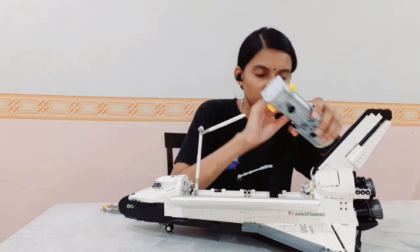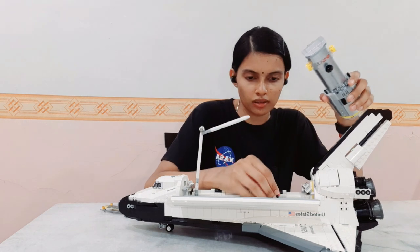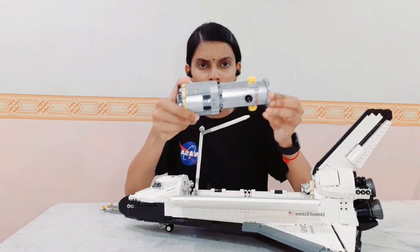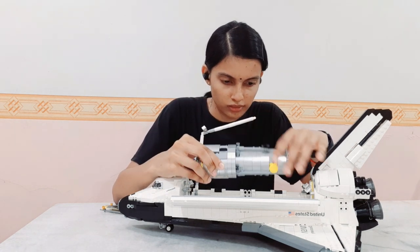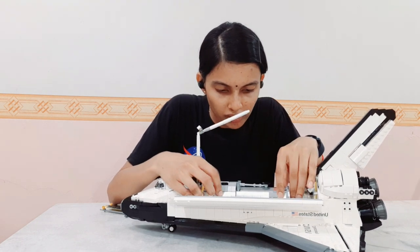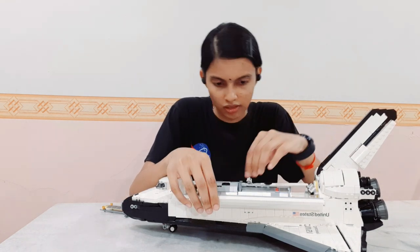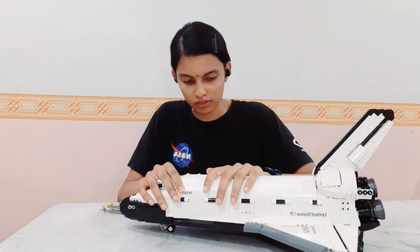So yeah, and okay, that's it. And then we remove this T-shaped stand, and then you have to turn it around like this, and keep it inside this payload bay here. Okay. Yeah, that fits so perfect. And then we keep this canard arm here, we fix it, and then we can close the payload bay now. Okay, that's about it.